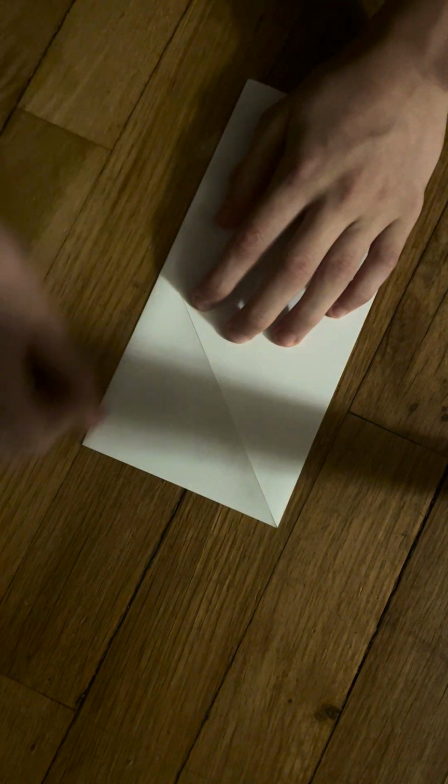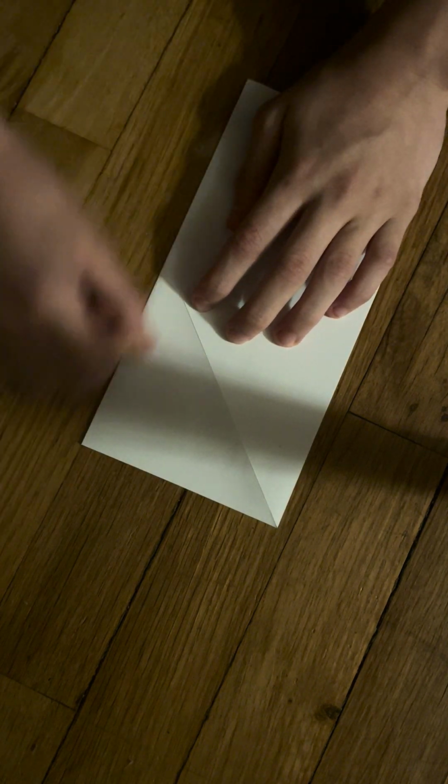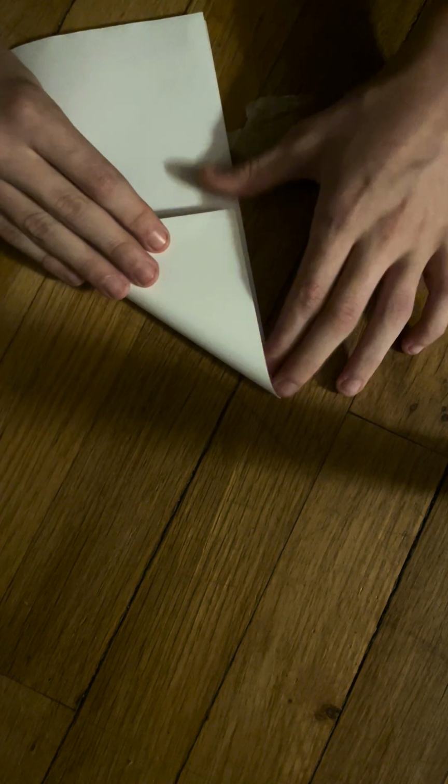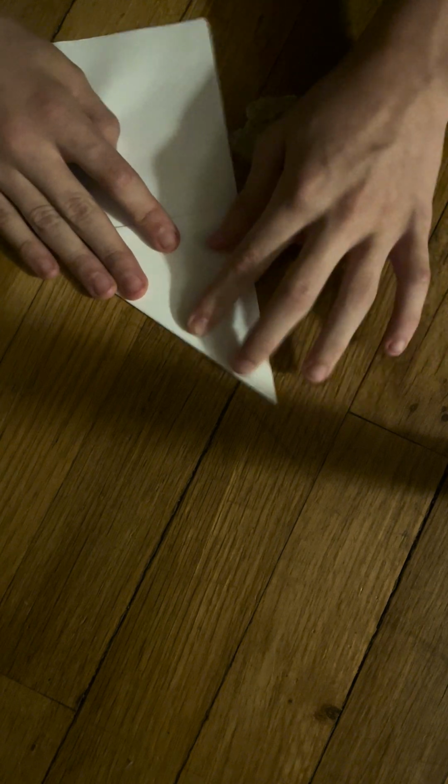And this does get pretty thick. I've never done it without standard printer paper. I just like the look and feel of printer paper. So you want to fold this over.